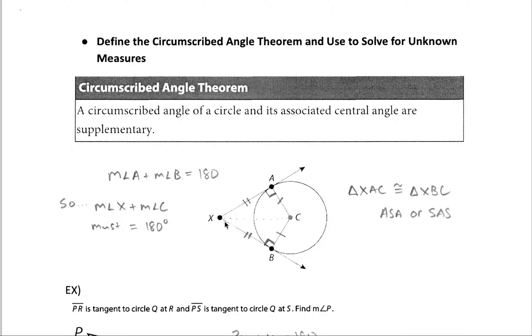And its relationship can be defined in the following way. The angle measure here, that circumscribed angle's measure, is going to be supplementary with the central angle's measure in your circle. And then by definition the arc measure in degrees would also be the same relationship. So the arc measure in degrees is also supplementary to this angle measure because the arc measure and the central angle are the exact same measure.